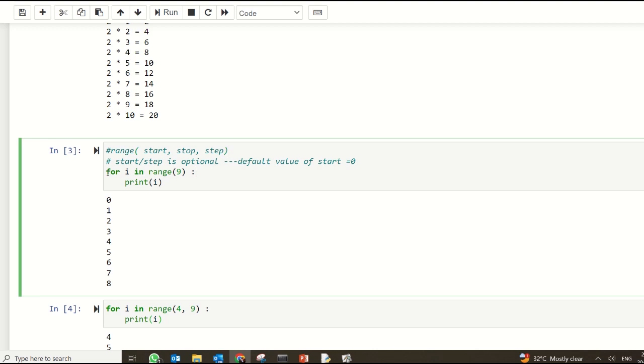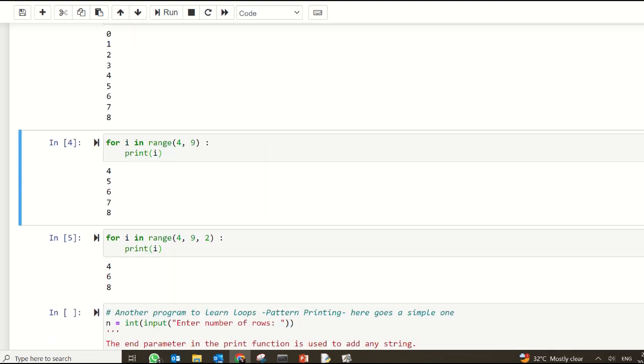So now for i in range, we are actually starting from 0, so 0 will be printed. Then you will increment. This is a loop, right? Iteration. You need to reach this particular stop value. Till then you will be incrementing it, checking each and every value, and you will get the result. This is how a normal i in range will print.